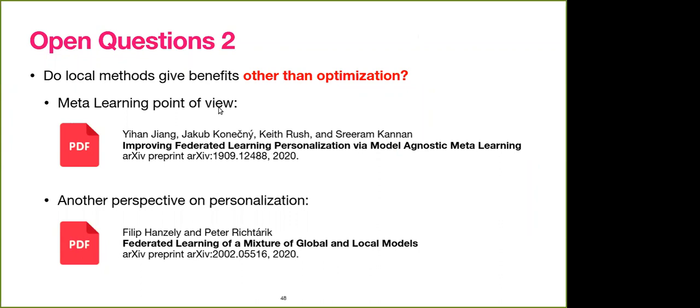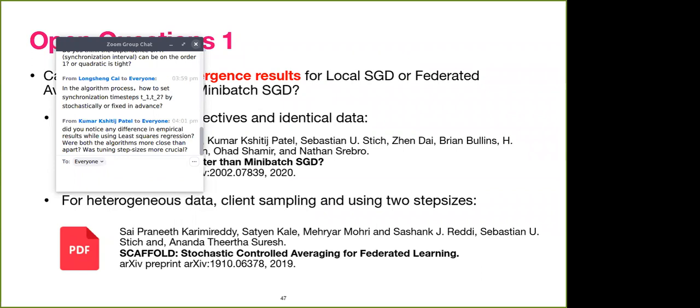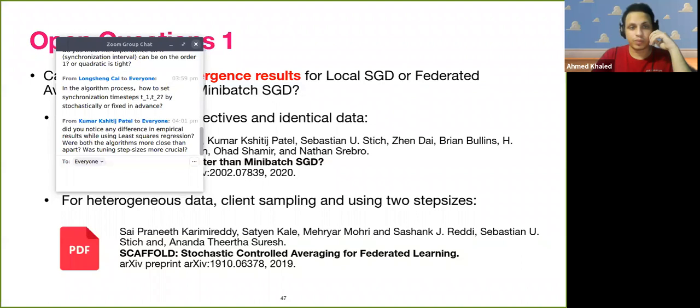Hi, I was curious about your strongly convex experiments, which were for logistic regression. Did you try something similar for least squares regression, and were the plots more similar than different, and was hyperparameter tuning more relevant there? Thanks. Okay, I think all of the problems that we tried were logistic regression problems. So unfortunately, we did not really deal with least squares regression, at least as far as I remember. We might have done it, but I think the experiments in the paper were mostly logistic regression, with different data sets and different regularization. Okay, thanks. Thank you.